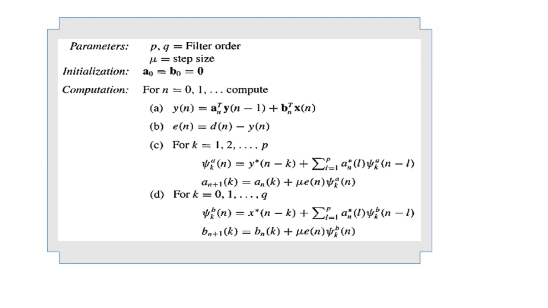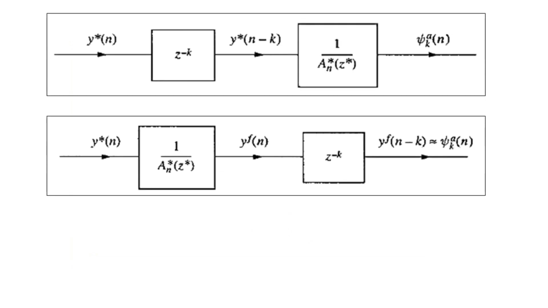So in this simple approach we have the first illustration, where we have the gradient approximation formed by filtering the complex conjugate of y of n minus k with the shift varying recursive filter 1 upon capital A n complex conjugate as a function of z asterisk here. Whereas in the second block schematic you see, under the assumption that the filter coefficients are slowly varying, the delay and the recursive filter here we can interchange. And lastly we see the resulting simplification to the infinite impulse response LMS adaptive filter with the help of this block schematic here.